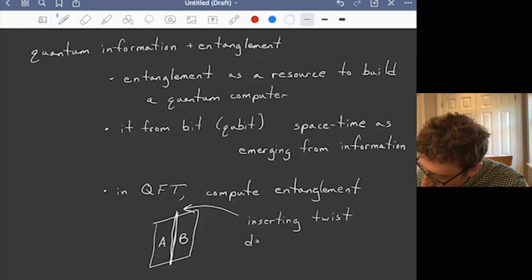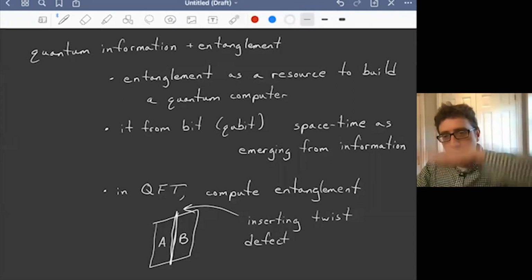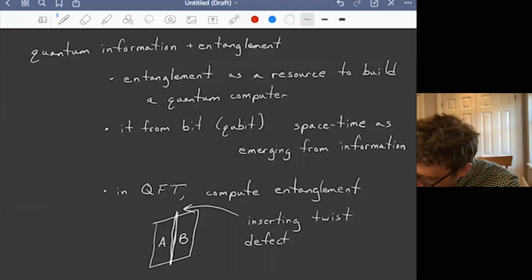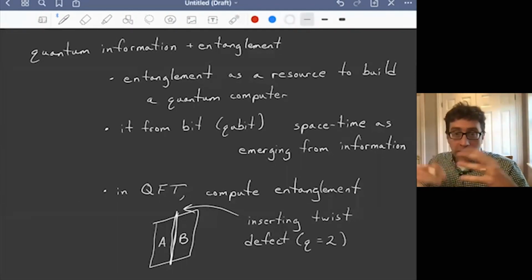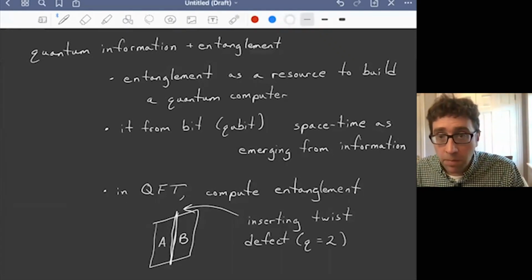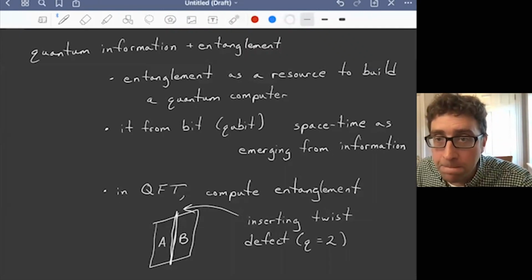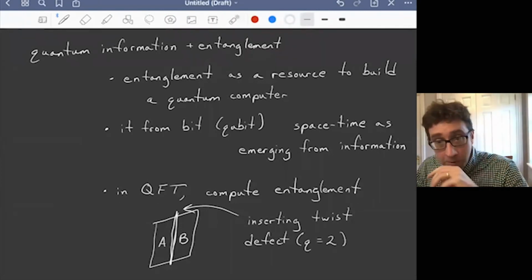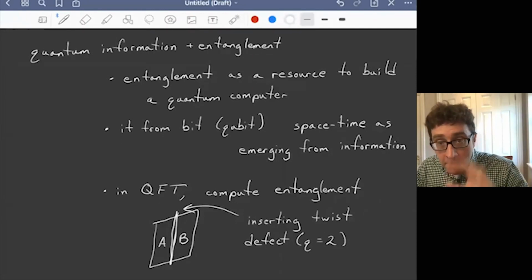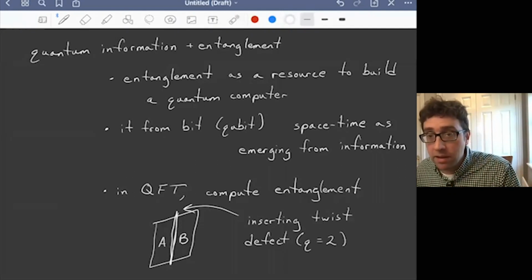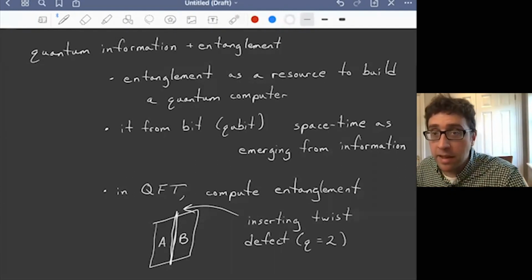It has codimension 2. Since these are spatial regions, they don't persist in time. And by understanding the physics of these twist defects, by being able to, say, compute a partition function in the presence of a twist defect, you can compute also the entanglement entropy. So there's this, again, close connection between the boundary and defect stuff I'd like to talk about here and quantum information, which is, again, a huge development in our field over the last 10, 20 years.